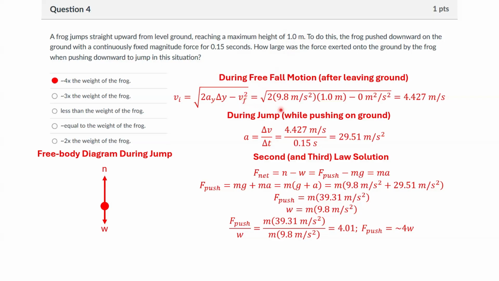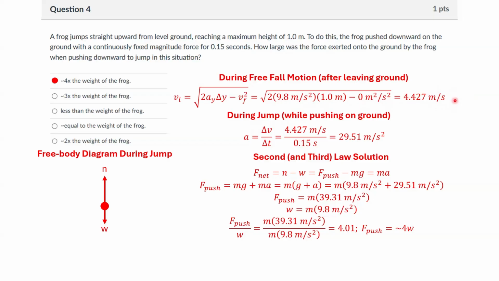So if I look at this, during free fall, I have an acceleration of 9.8 meters per second squared, and I have a 1 meter displacement, and I multiply that by 2, right? I've dropped a negative sign, I think, through algebra here, which is how this works out being a positive number. Subtract 0 is 0, and the square root of all that is 4.427 meters per second.